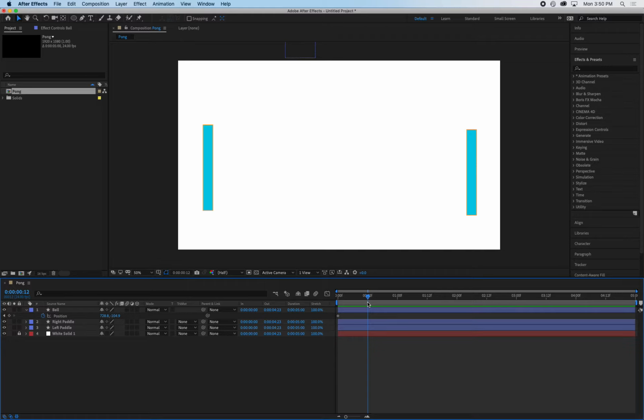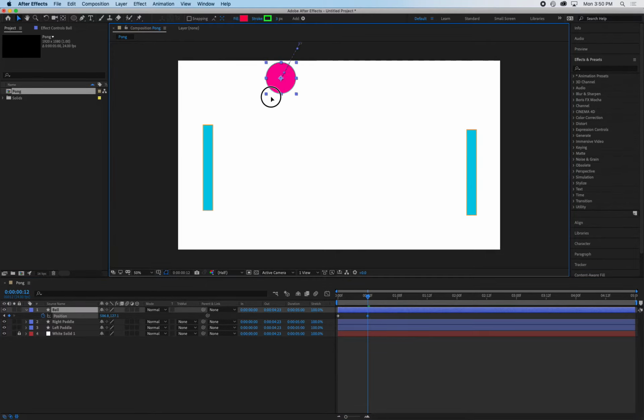Now if I hit play, nothing's happened because we need to create a second keyframe. We have to create where it's going to go. So just to keep it simple, I'm going to go to 12 frames, half a second. I'm going to go up to the ball, I'm going to grab it, and you see what just happened. There's our animation trail, a check mark for each frame. There's where it ends up.